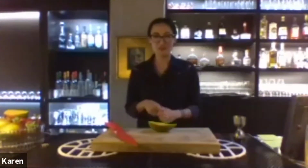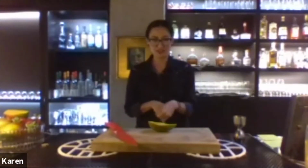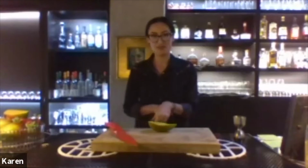Okay, and then Elizabeth Kelly wants to know, could you repeat the part about boiling the lemongrass? Oh yeah, absolutely, no worries. So you take the lemongrass and you put it in a pot on your stove with your vinegar. So 2 smashed and chopped lemongrass stalks in 1 cup of vinegar. Cover the pot, bring it to a boil, and turn it off as soon as it starts to boil and leave it with the lid on. As it starts to cool, the lemongrass will steep into the vinegar and you'll get all of those wonderful citrusy flavors without the citrus.